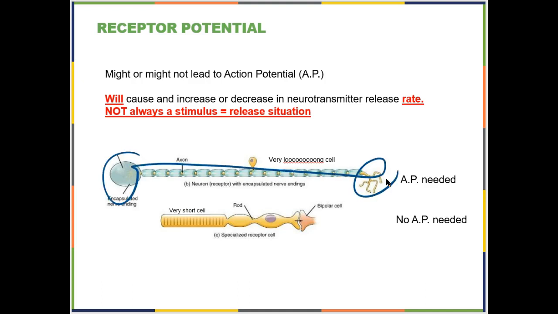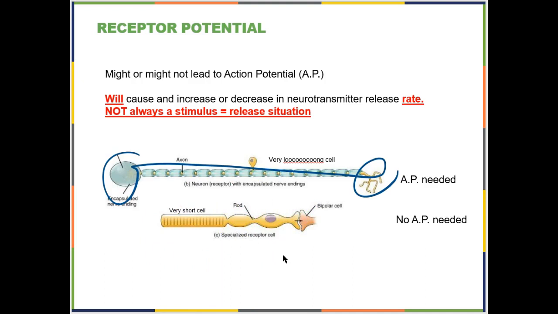This sensory receptor is going to require an action potential to get information from here all the way to there. This cell down here is one of your photoreceptor cells. It's in your retina. This picture makes it look just a little bit shorter than your sensory neuron, right? But this is your more typical microscopically small cell. So this cell is hundreds of thousands of times shorter than this cell right here. I can't come up with the math for it, but it's a lot shorter, so that any receptor potential in one part of the cell is going to have measurable effects on the resting membrane potential throughout the entire cell.